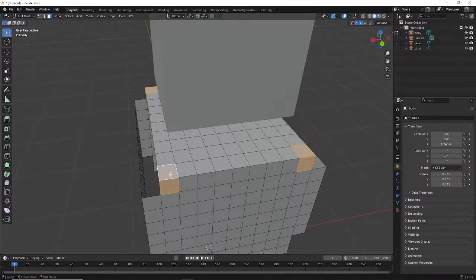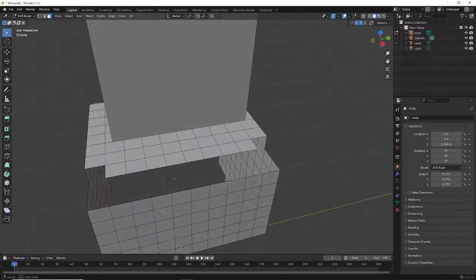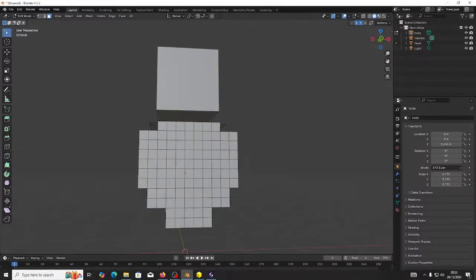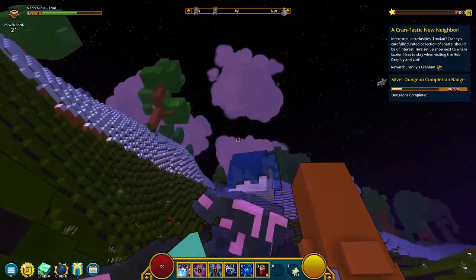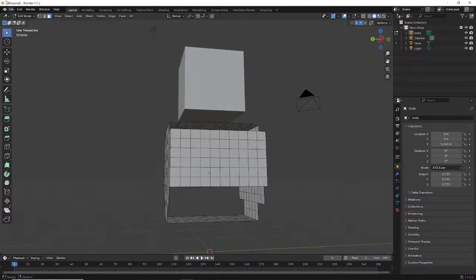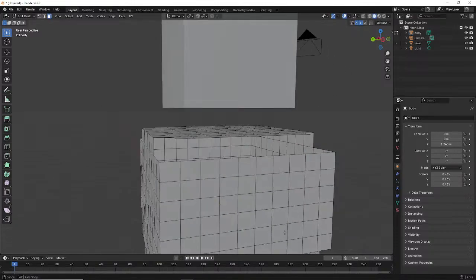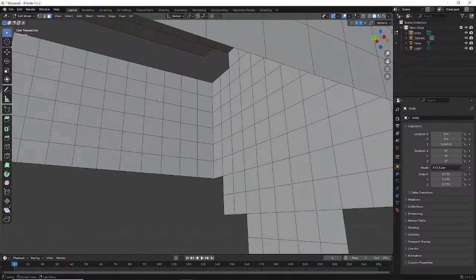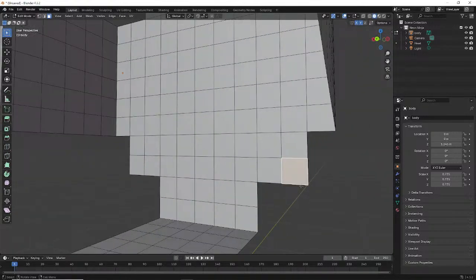I have a feeling I'm going to end up messing this up massively, but let's go, at least for now. That seems to be pretty accurate for his body. It's just adding depth now. So if I don't know. Let's say I select this.